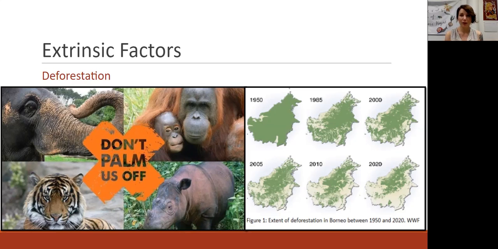And palm oil, if you guys don't know, it is in everything. I imagine if you have a snack next to you right now, if you look at the ingredients, it probably has palm oil in it if it's processed at all. So it's everywhere, and it's another huge issue on top of animal agriculture.